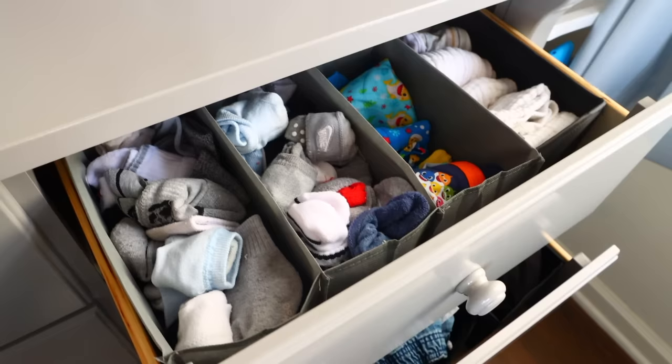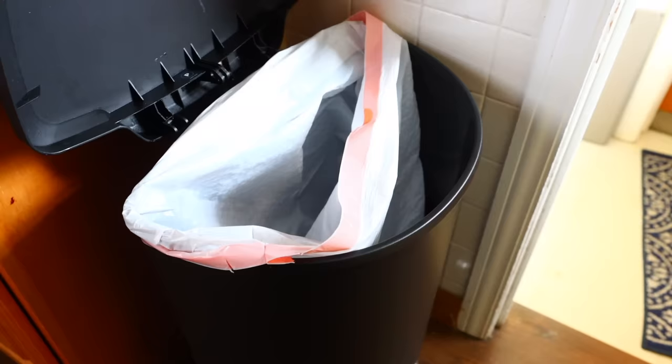Do you have an issue with your garbage bags always falling off of the rim of your garbage can?